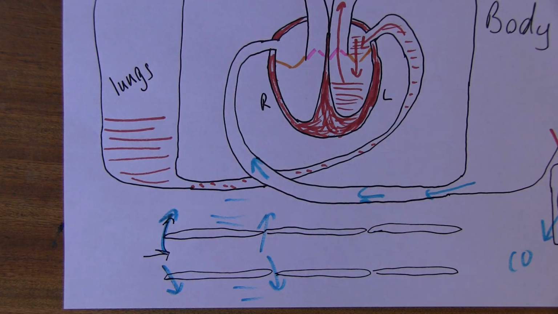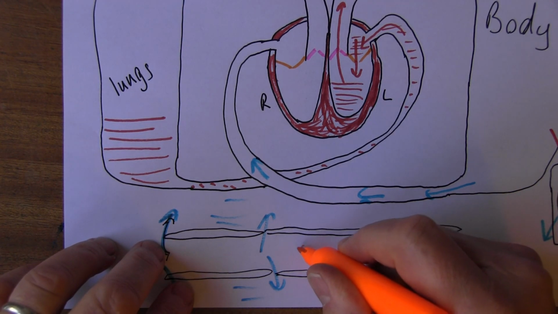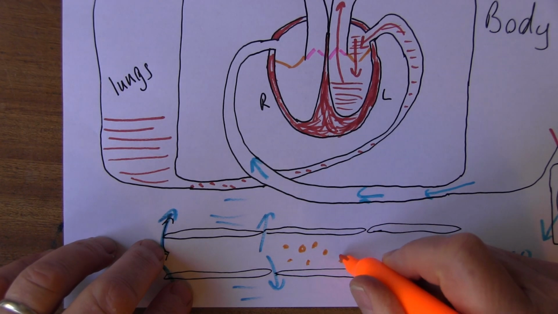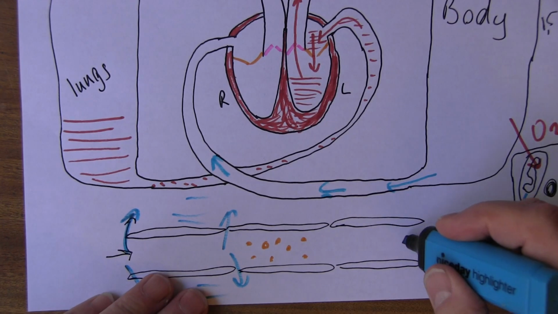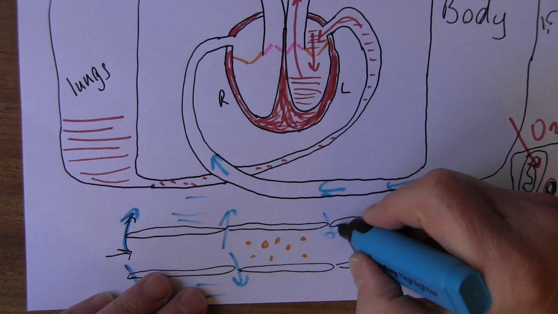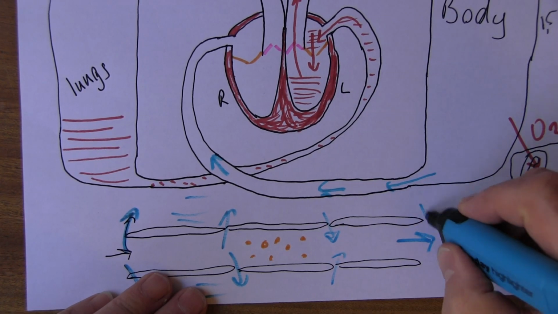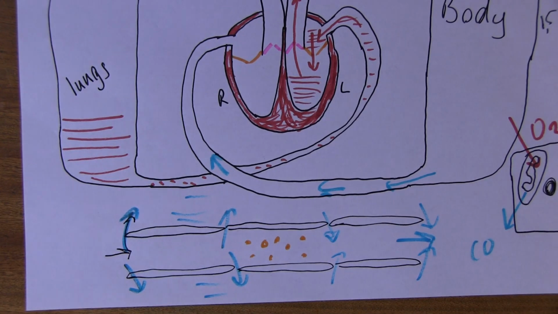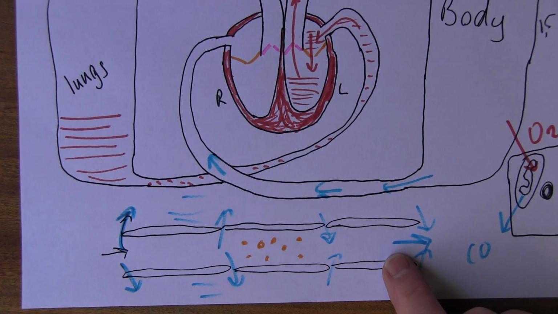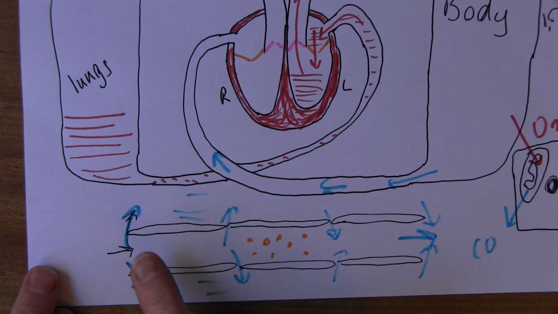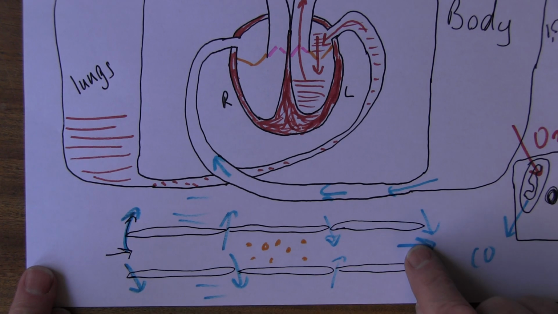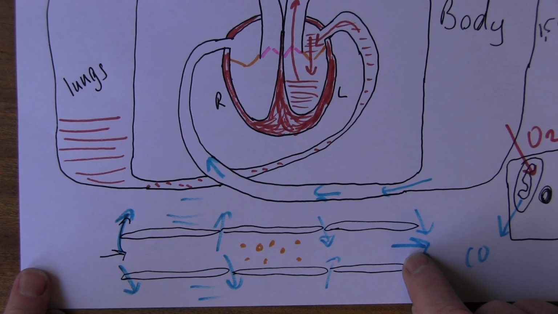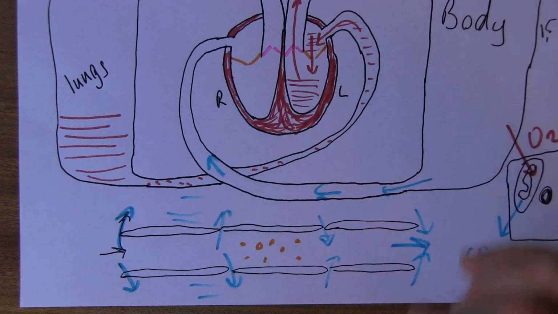And that's normally sucked in by the osmotic effect of the plasma protein. So these big plasma proteins are generating an osmotic effect. And at the venous end of the capillary, here, because this is going into the pulmonary venous system, the water's going to be sucked back in because the pressure at the venous end of the capillary is normally less. So the tissue fluid forms at the arterial end because the hydrostatic pressure, the blood pressure, is greater than the osmotic pressure. And in physiology, the fluid is reabsorbed at the venous end because the hydrostatic pressure is lower and the osmotic pressure is greater, so it sucks it back in.